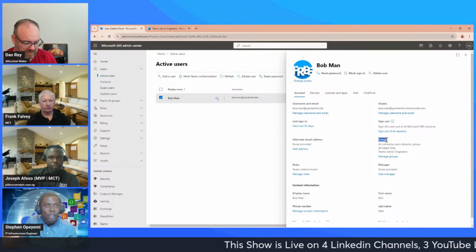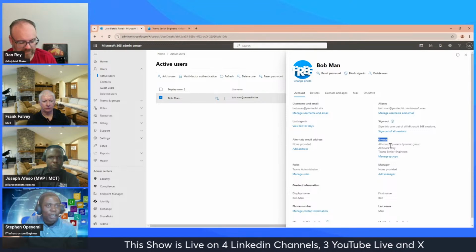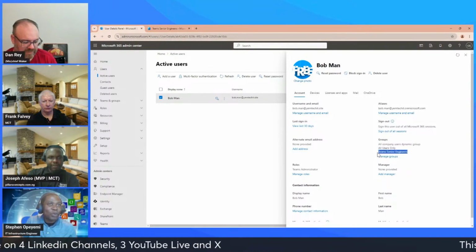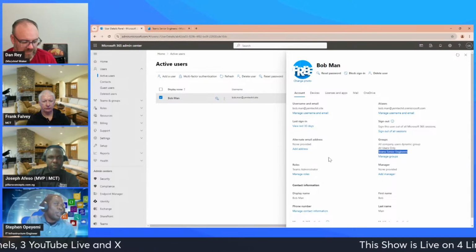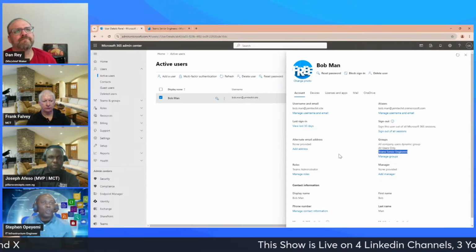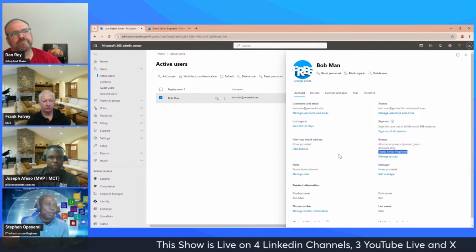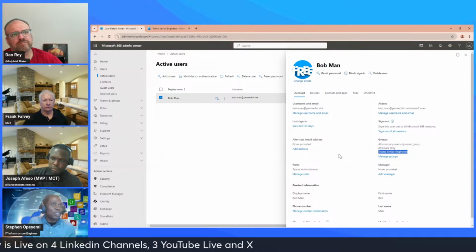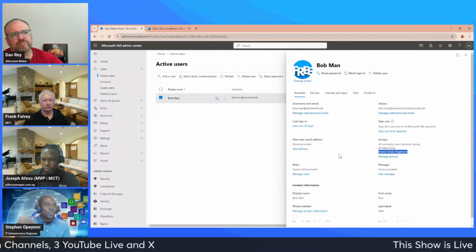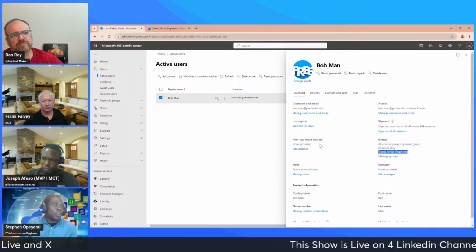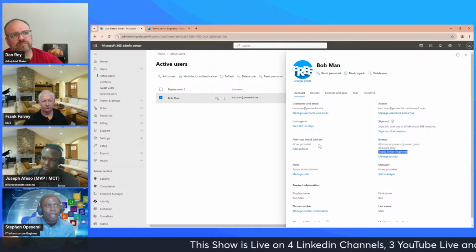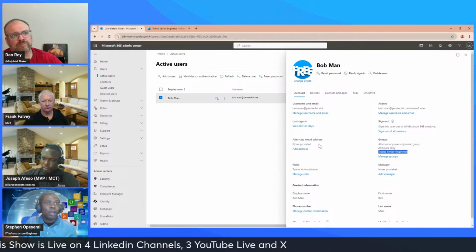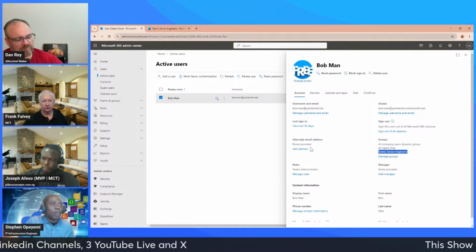If you come up here, these are the groups that Bob belongs to. You can see the Teams senior engineer. This is where he inherited that particular role. Do you understand? So this is actually very easy. You don't have to, maybe if you have 10 Teams engineers, instead of assigning the role one by one, you can just put them in a group and assign that role to that group, and automatically every one of them would have access to that particular role.